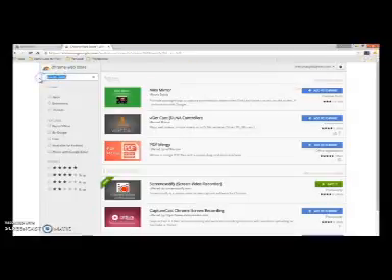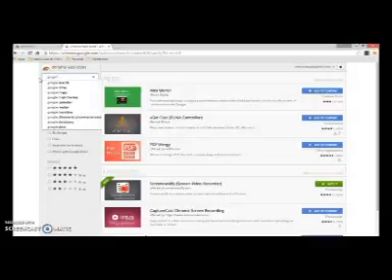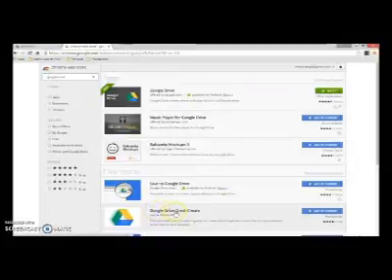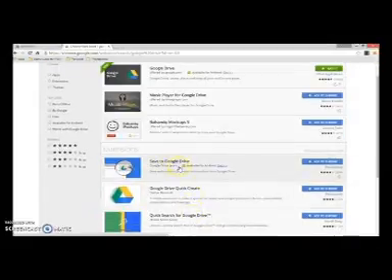Second one I wanted to add was Google Drive. We'll see what comes up here. This Google Drive Quick Create. You can see I have Google Drive already, but that's the main program. Down here, Quick Create is a useful extension on Chrome. As you navigate Chrome, you can just click the button. It'll ask you to title what you've just captured, and it'll put it right into your drive instantly. So you can also do this save to Google Drive as well. So very, very useful.